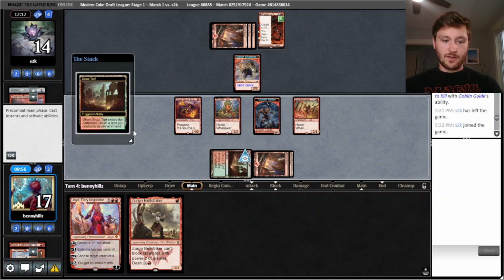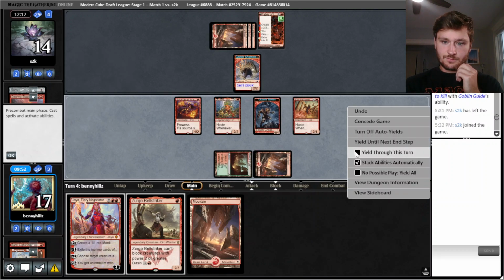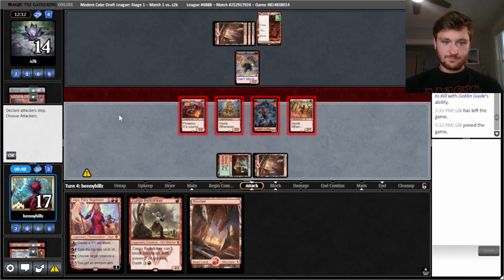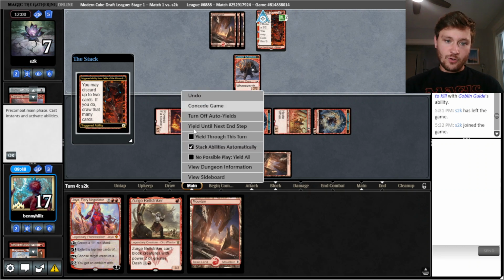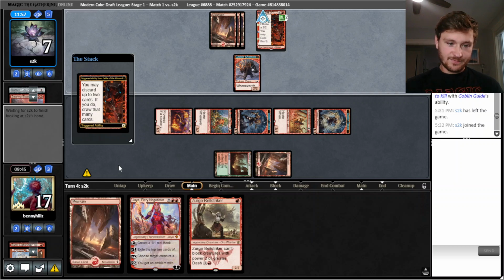So we're going to get in a pretty nice hit here. Bounce a Mountain, and then we'll go to combat and bash. And now they can hit us with a goblin on the backswing and make a treasure, and they'll definitely be able to get their mana going a bit. But they're down to 7 now. So we're getting close to being able to kill them.